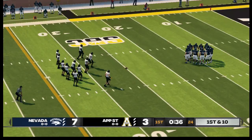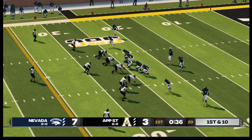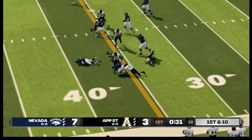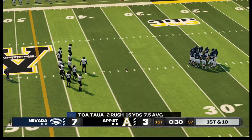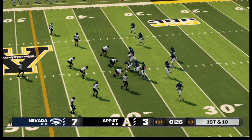The offense was able to punch it in the end zone on that last drive. They'll come back out looking for more of the same. Well, I think this defense has got to do something, because right now the quarterback is in such a good rhythm that you've got to do something to try to get him out of it. I would suggest trying to bring more pressure. Try to come up with an exotic blitz look to try to get him on his heels as opposed to being the aggressor and attacking the defense.